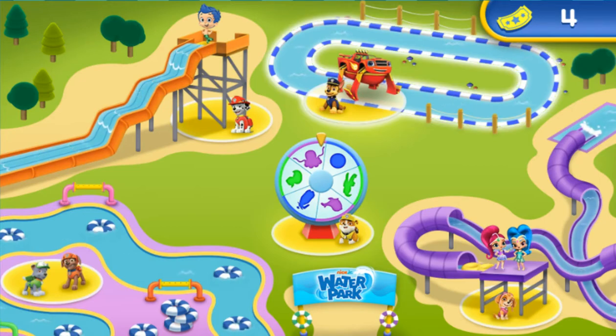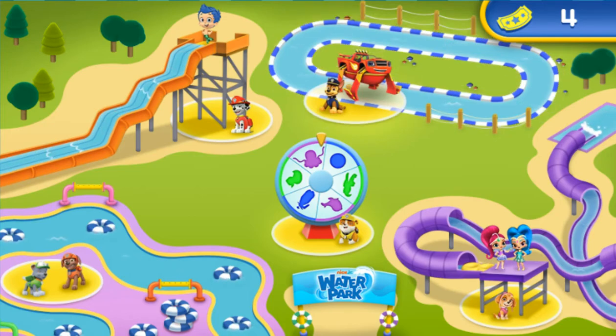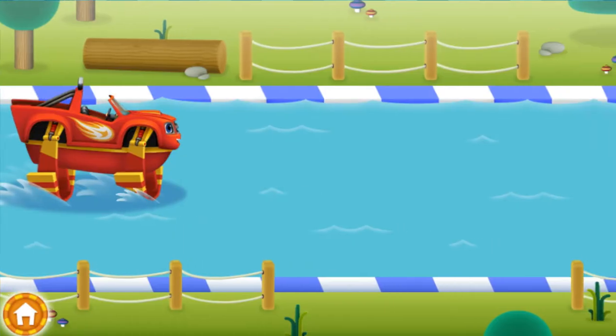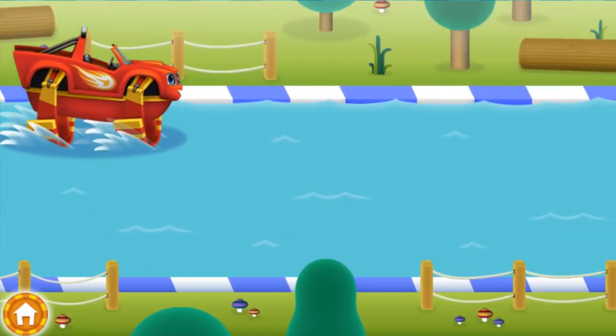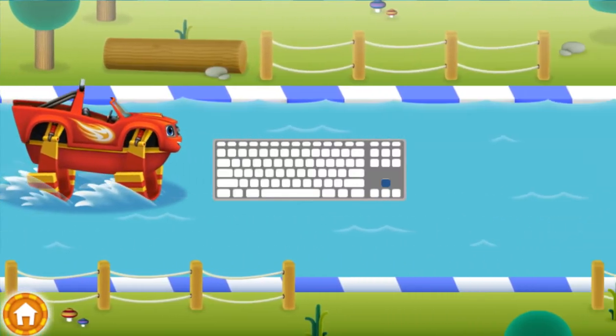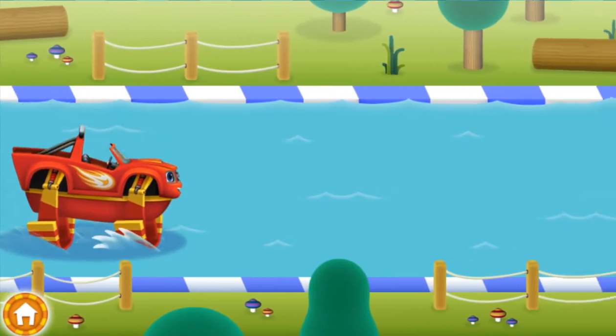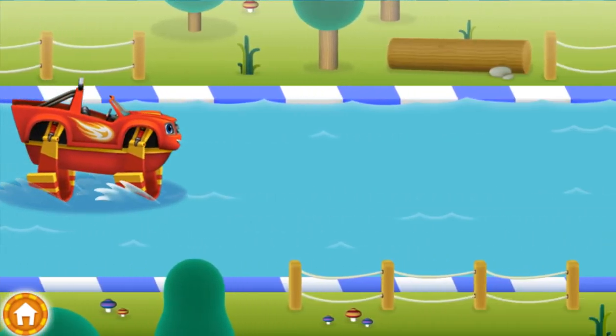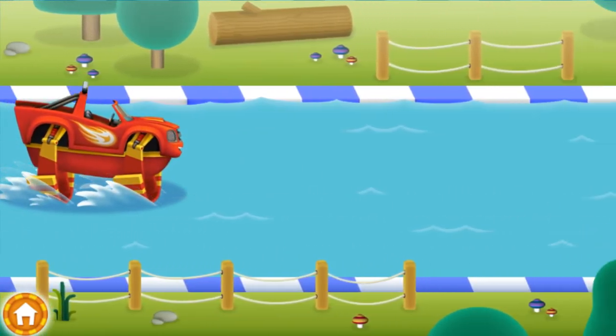Awesome! A new open ride! Blaze is ready to race down the new water speedway! Water Speedway with Blaze! All right! Time to race down the rushing river speedway with Blaze. Press the up or down arrow keys to help Blaze move up. Speed over booster arrows to help Blaze move with blazing speed. Watch out for things in your way, like rocks and logs. They'll make Blaze lose control.